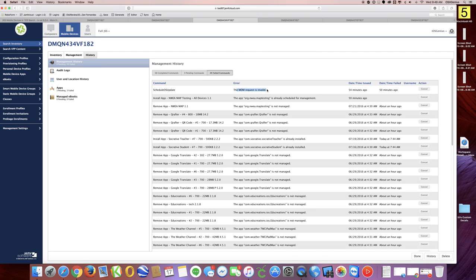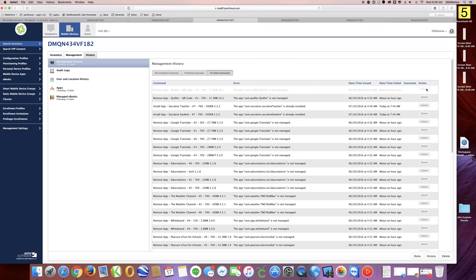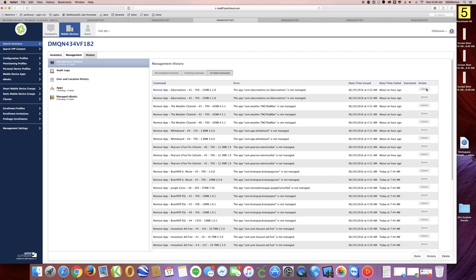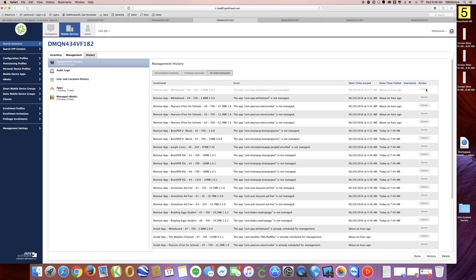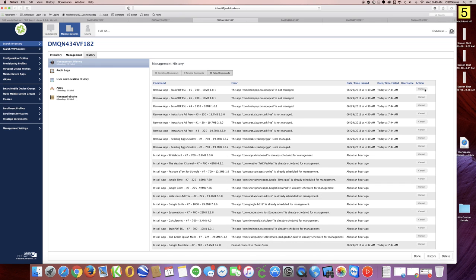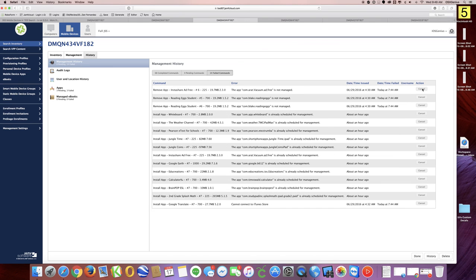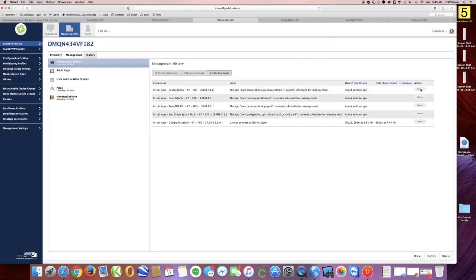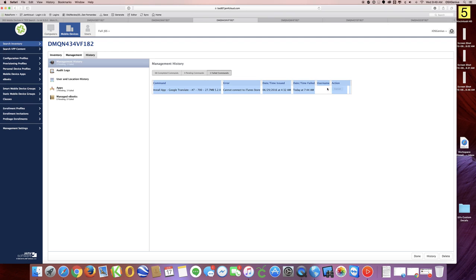So for me to make this valid, I would have to cancel all of these requests, failed commands, and once I do that and then resend the update to request the update of the new iOS, then it will go through. But I have to cancel each and every one of these. So my request is to get a cancel all option, either in this section or under the management section, or even better, under the send command option.